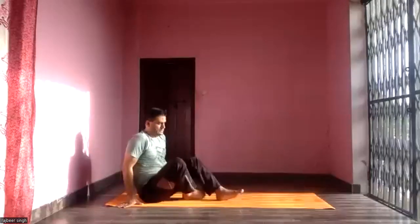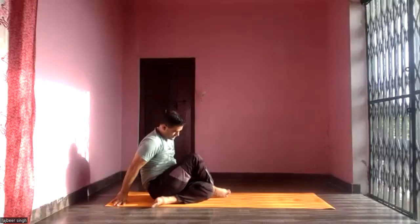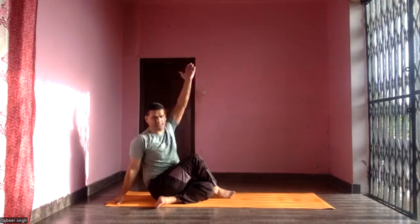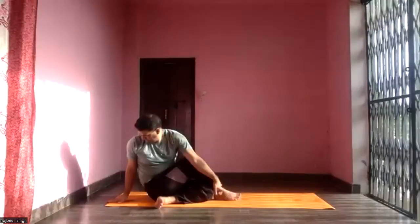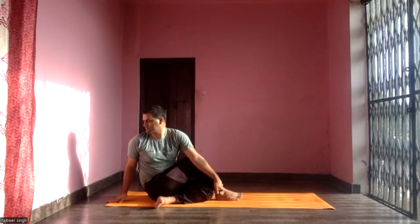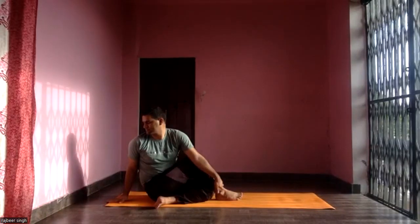Face the side, sitting to the left side of your body. Bring the right foot across the left thigh. Place the right hand close to the tailbone. Left arm up, inhale. As you exhale, twist your body to the right. Push the outside of the right knee with your upper left arm. Hold the ankle and look to the right shoulder. Keep the back straight, both the sitting bones on the mat and knee close to the body. Relax, keep the back straight and hold the posture.